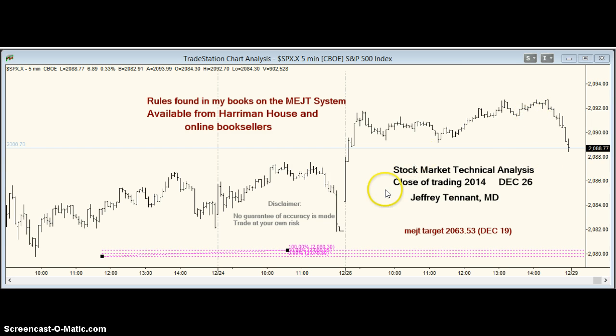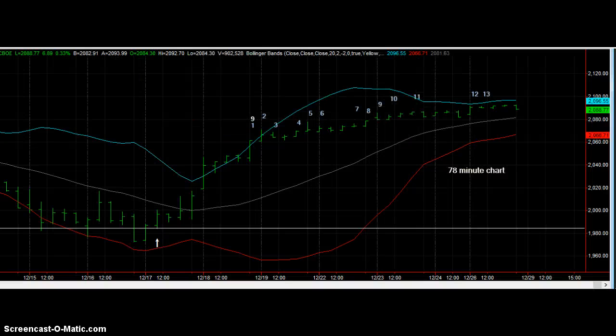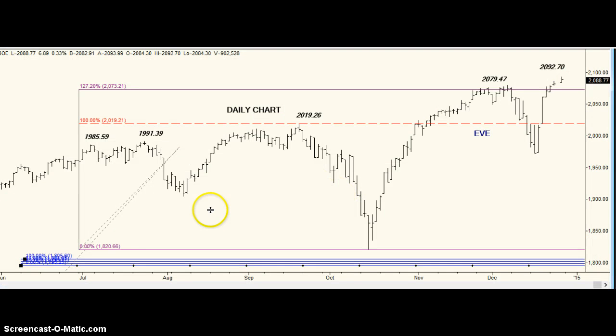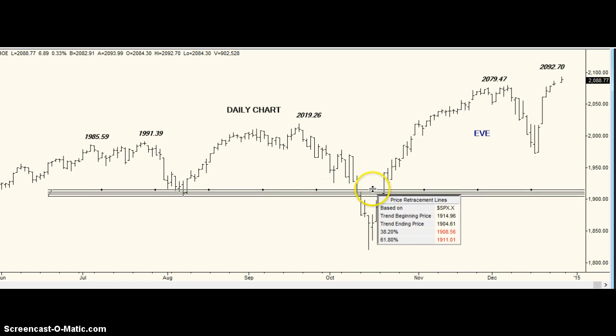I've been pretty stubborn for a week looking for a high. I should have something else than that. We have more sell signals from Tom DeMark on different time frames — there's the 78-minute chart, along with the 65. We also have a daily and a monthly. We can't rely on this Fibonacci pattern any longer, so we'll have to get rid of that.